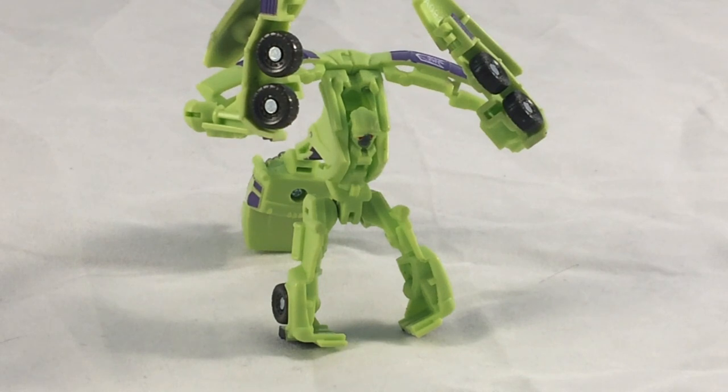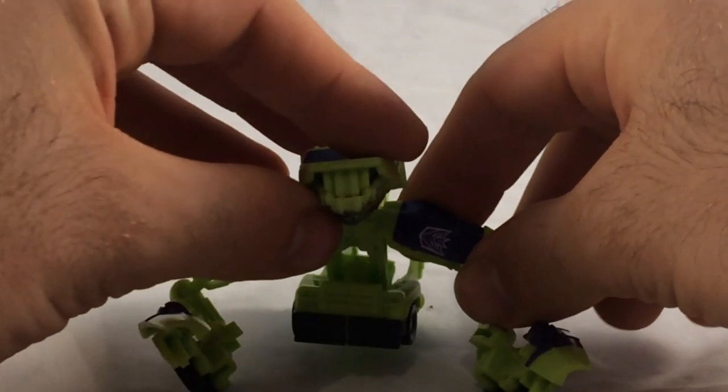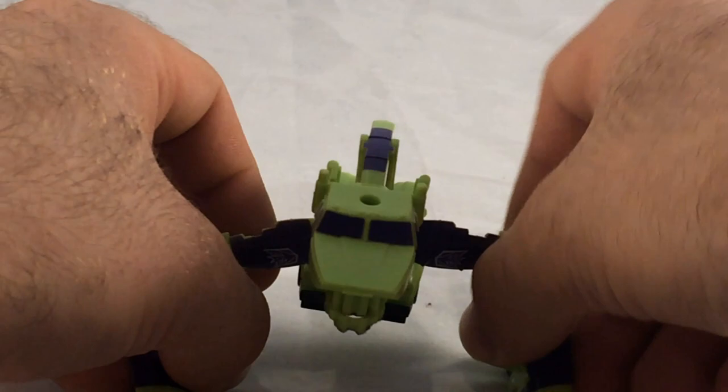So between this sacrificed attempt and the disaster of a Voyager, I suppose we'll have to wait until next year until we finally get a good version of this. However, does this version have the quintessential feature of all Mixmaster toys?